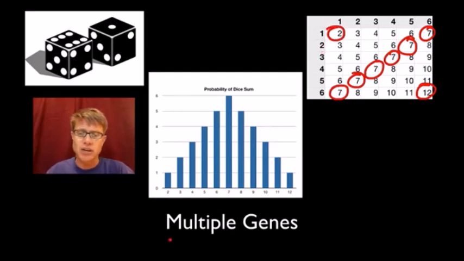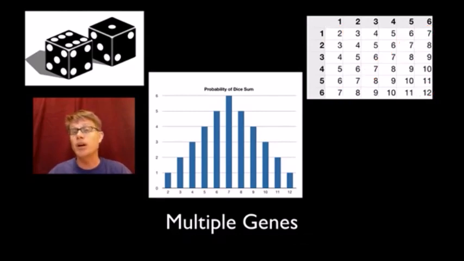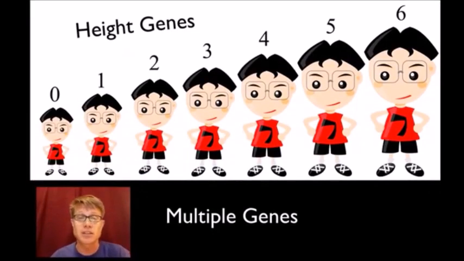And so most genes aren't transferred like this. You usually have 1 or 2 types, but we do have polygenic inheritance. So let me give you an example. What is a real one? Height in a person. If you're like me when you were growing up, you really wanted to know how tall you're going to become.